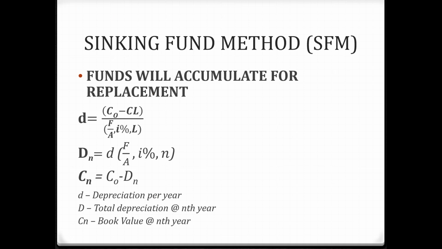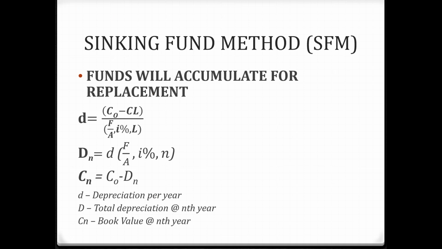or the uniform depreciation. Ngayon, although uniform depreciation, it should be noted na we cannot just multiply the number of years dun sa small letter D na compute. So in this case, instead of multiplying that by n, we will multiply that by finding F given A I% at n. Okay, so kung anong nth year yun, so yun yung timeline na gagamitin dito sa accumulated depreciation at that nth year. So alam naman natin, we are very familiar with the formula of finding F given A sa annuities natin. Okay? And then, same formula sa book value.